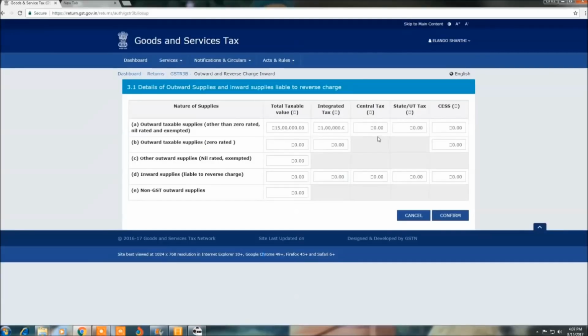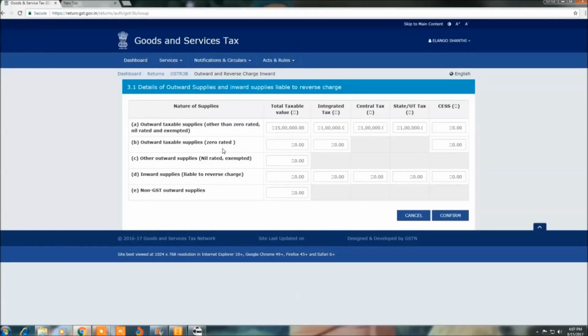And in central and state tax, we have to add all the intrastate sale tax made by us in the previous month, which means we have to add all the CGST, that is only 9% of 18% or 14 out of 28 in CGST and the remaining 9 or 14 in SGST. And in the cess, if you made any export or interstate sales and any cess rate applies, then enter it.